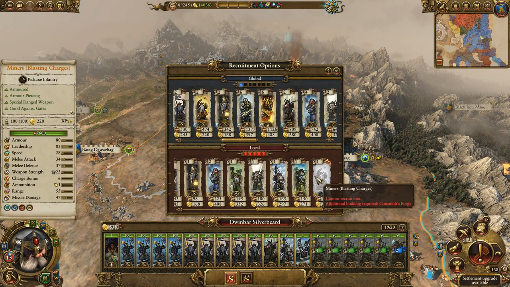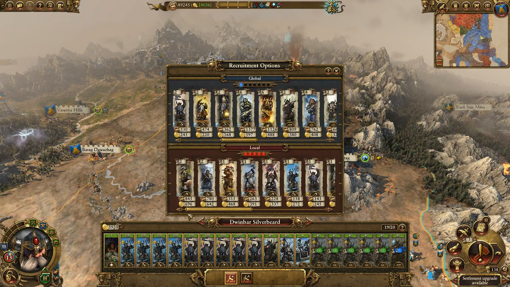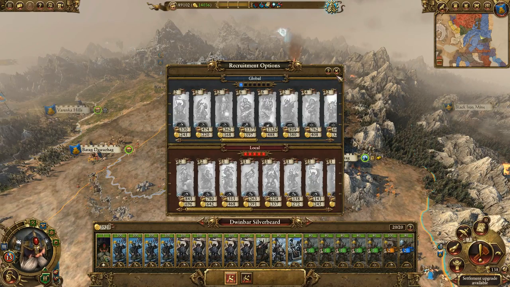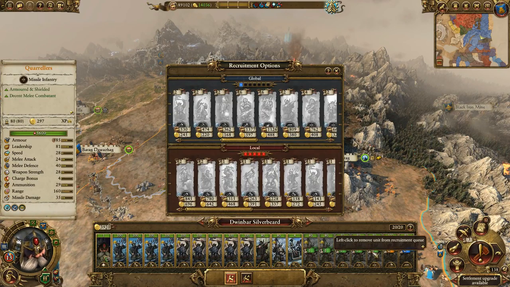1, 2, 3, 4, 5. Yep, that'll do the trick. And then I'll get one more Dwarf Warrior after that. So I might as well just recruit him now so I don't accidentally forget him. And that's the army. Now, it'll be done in 2 turns. I've got him a kit, and they'll be ready to go campaign down south.